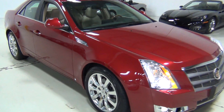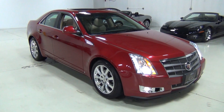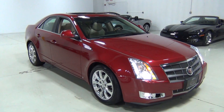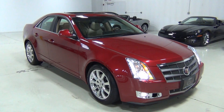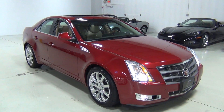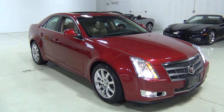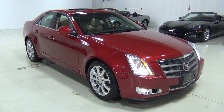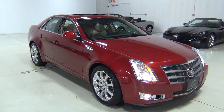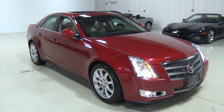That is the Cadillac CTS. Feel free to go to our website — we do have the Carfax report and the AutoCheck report. The car has been very, very well serviced at Weil Cadillac, and you can see all the service records on the Carfax report at www.chicagocarsdirect.com. They estimate the remainder of the powertrain warranty and the corrosion warranty right on the Carfax report. It belonged to one previous owner. If you have any questions, feel free to give us a call at 630-889-0911. Thanks very much, bye-bye.